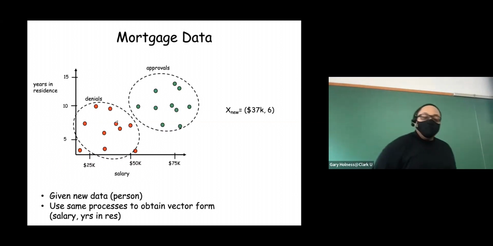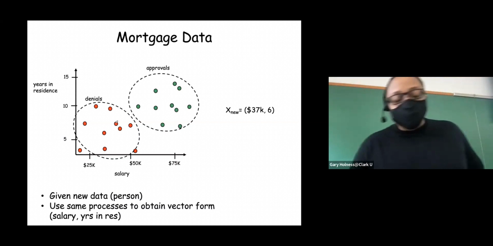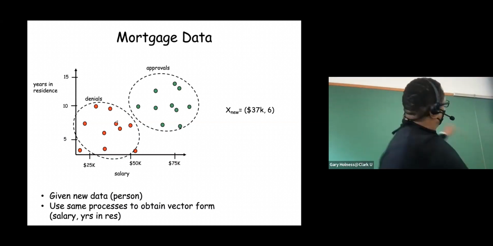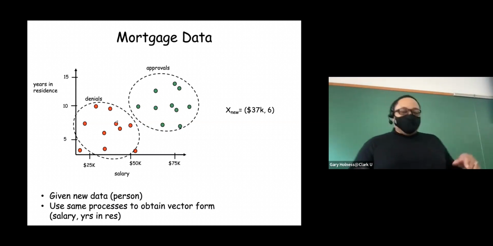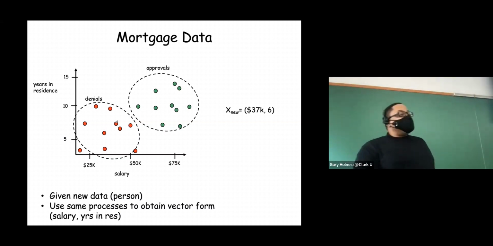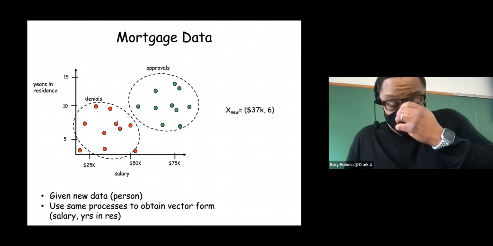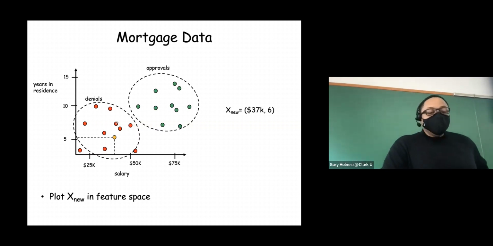Okay. So we have our data. We've clustered it. We've analyzed it. We've called one of the groupings in this clustering into two groups, the denials on the lower right, your lower left. In your mind, you kind of invert left and right because you're on that side of me and it reverses. But on your lower left, you see the denials. On the upper right, you see the approvals. So you do that clustering. So now you have a new point in feature space. You register it, and you know that it belongs to that denials grouping.